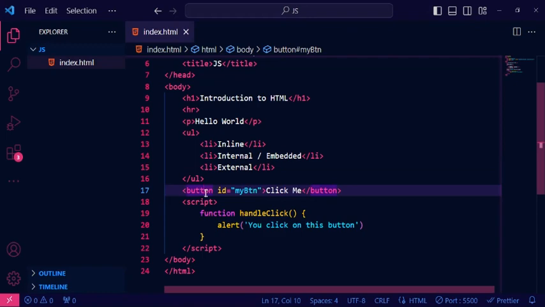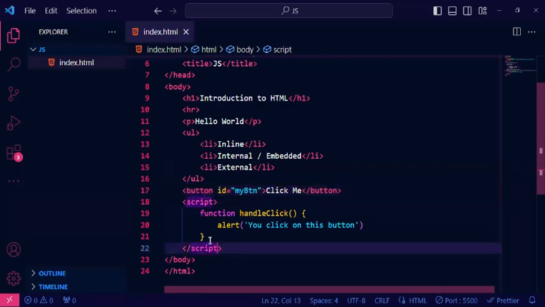So what I need to do at this point is create a relationship. Then how can I create this relationship? Because we don't want to put anything JavaScript here inside of our HTML. So at this point now, we need to do what? We need to look for a way to locate this button. Then how do we locate the button?